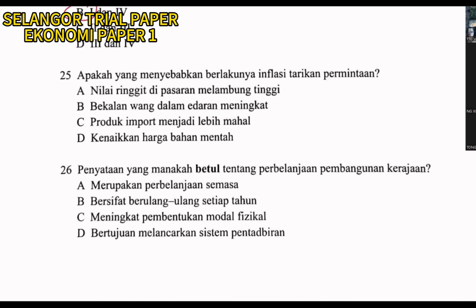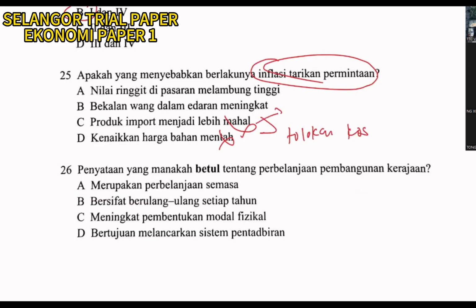Alright. And the next. Inflasi tarikan permintaan. Permintaan. Why do we have tarikan permintaan? Why do we have the increase in permintaan? Okay. See, this answer is quite obvious because you can cross out bahan mentah already. You can cross out lebih mahal barang import because these two will actually bring tolakan cost. And the barang import is the import.